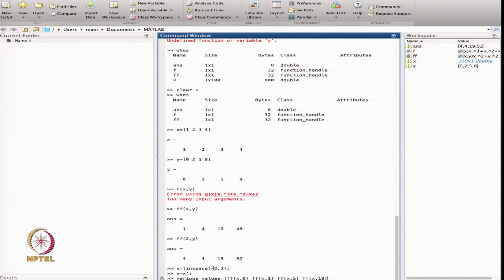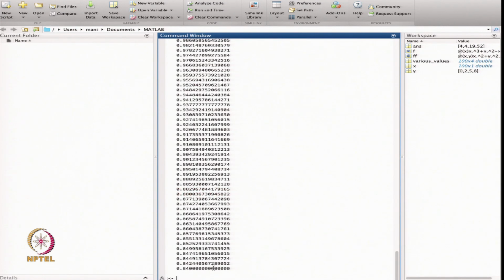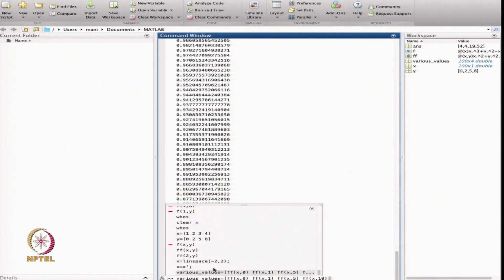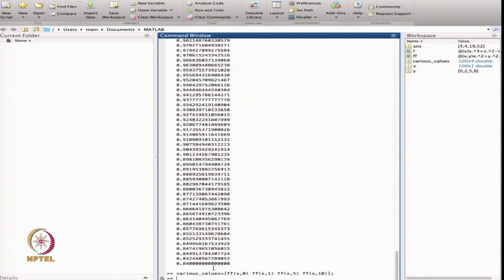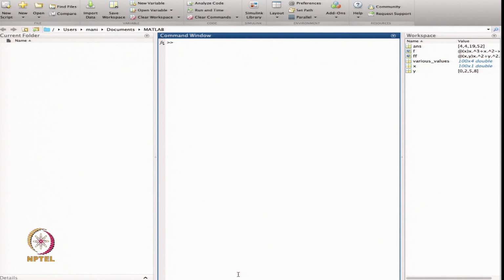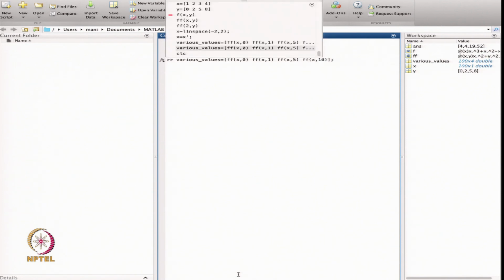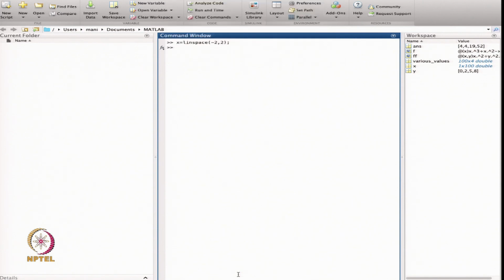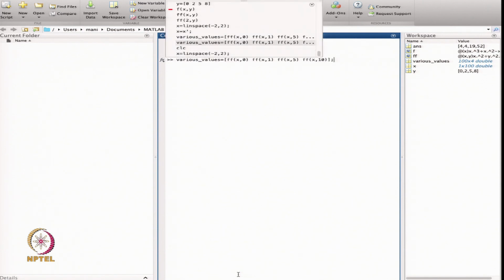So let us take only this value. So this is the value of the function. Now I have calculated the value of the function for whatever x I have just defined with linspace, CLC I can do. So this is the value of the function I have defined, and this is my x, and then I define the value of the function.